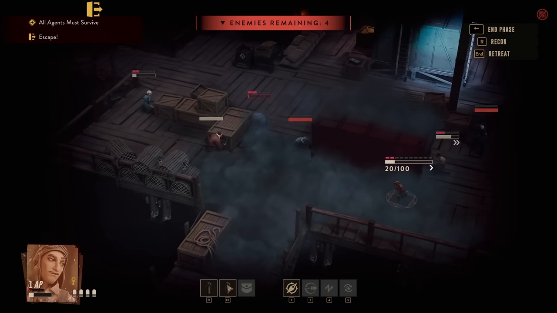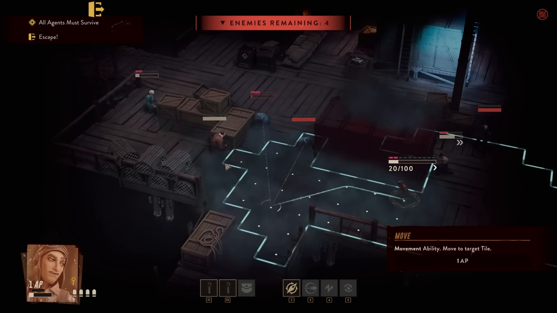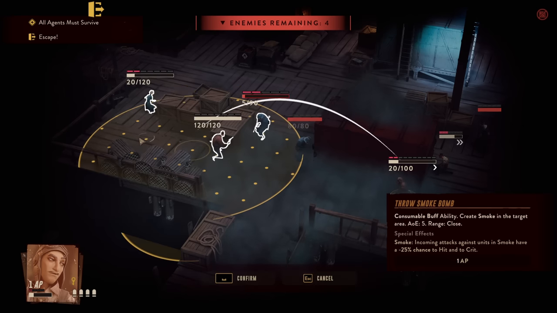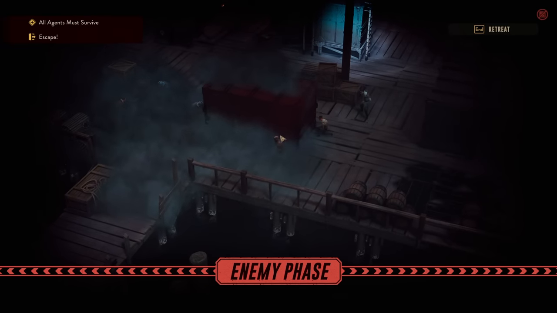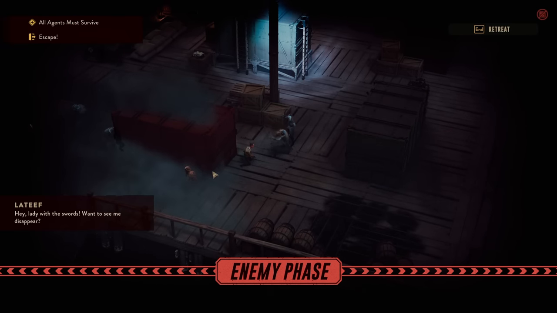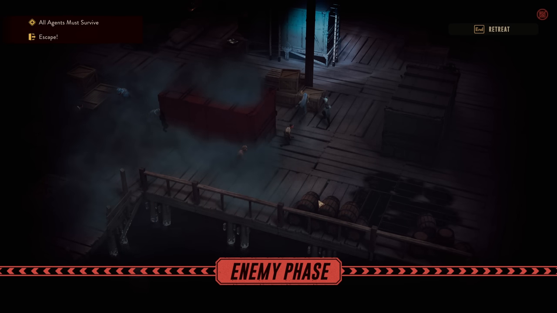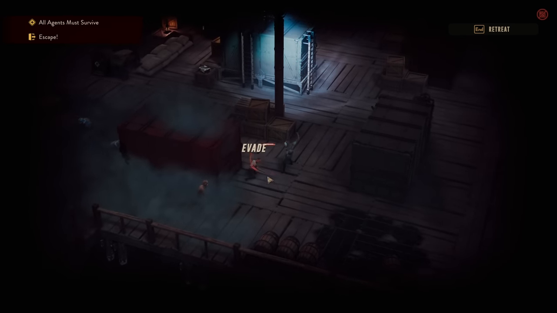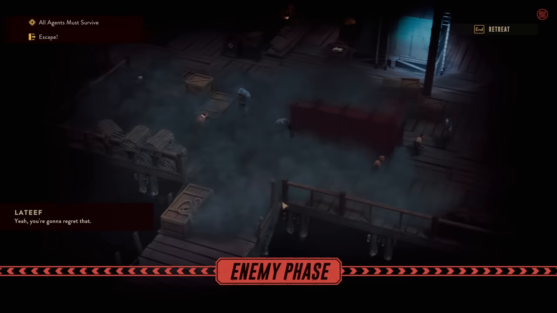I can throw another smoke bomb, but I kind of want to move. I can throw a smoke bomb here, which is perhaps not a terrible idea. I'm pretty sure he will go down here, unless Latif can soak up some damage. Okay, evade. Evade again, very nice. 20 damage, that's fine.